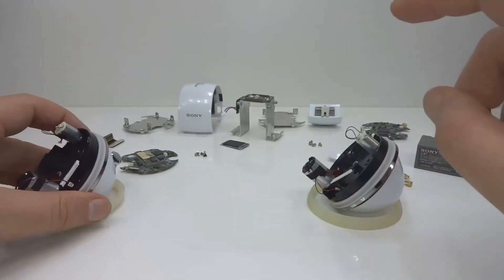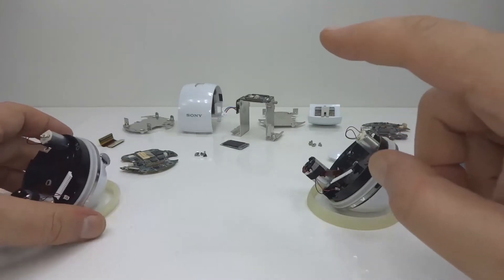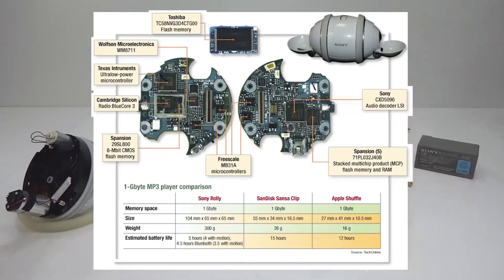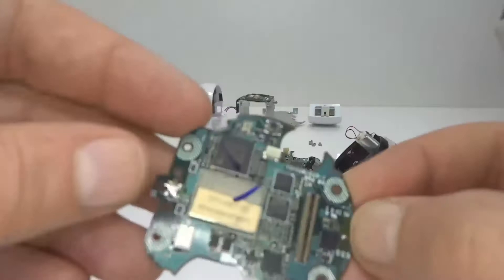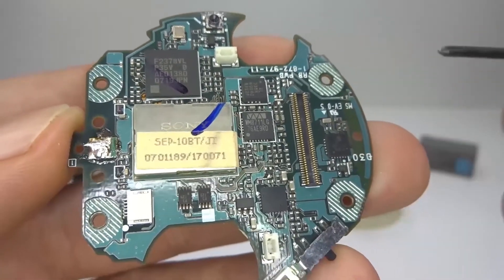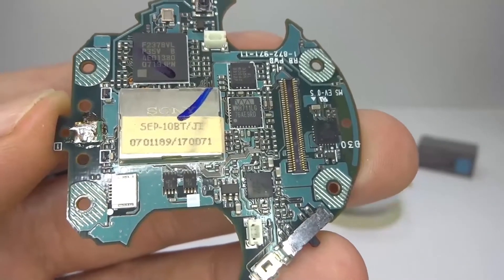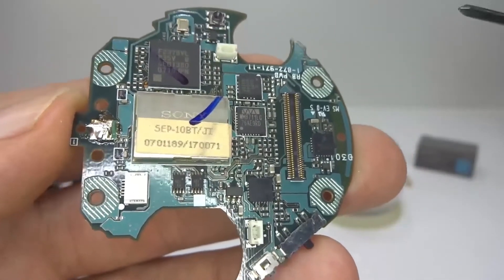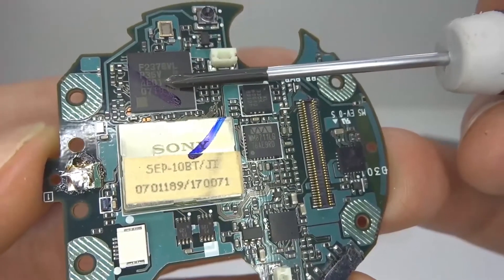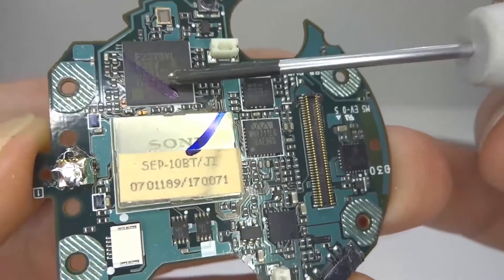But first, also while I was having a break, I did a little bit of a look online. And I found this really interesting diagram of the chips. Now we can have a close-up look at the boards. And this is the, well I mean they're both the main board. It's a split main board. Bluetooth, of course. Texas Instruments ultra low power microcontroller.